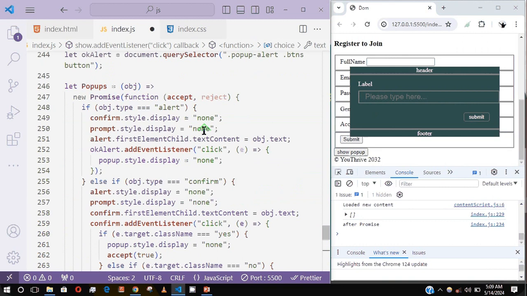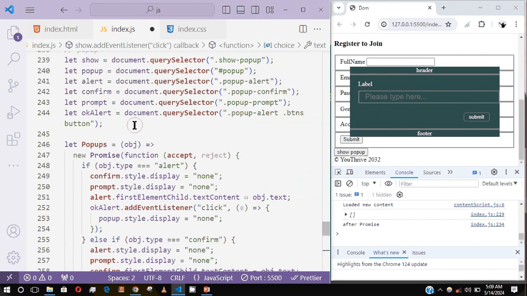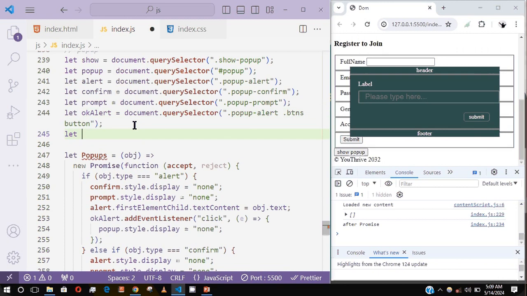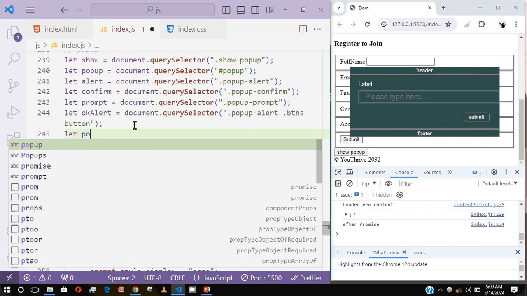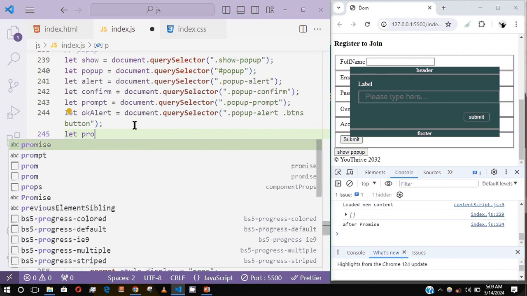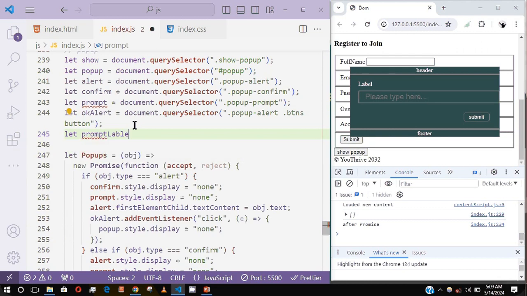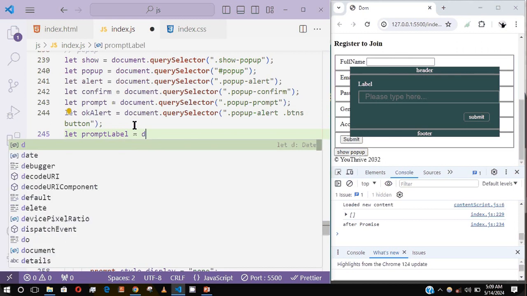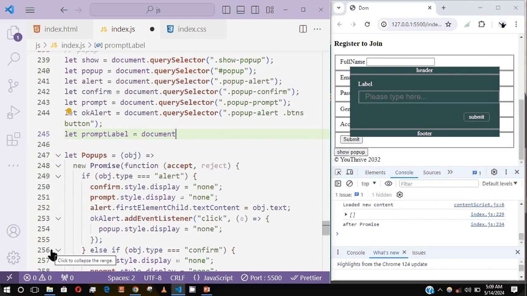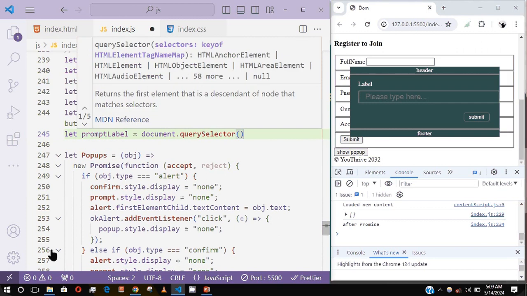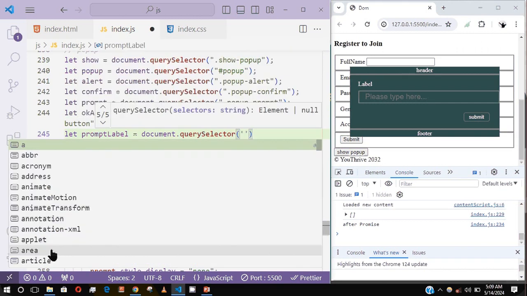So let's get our prompt label, be equal to document.querySelector.